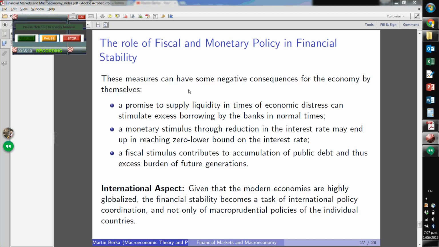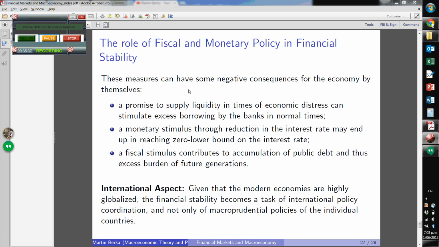when the banks know that you're going to supply liquidity to bail them out, so to speak, or at least help them to get through the crisis, they will act accordingly in the good times, and that is to say they will overborrow and they will overinvest and they will increase this financial fragility simply as a rational response to the situation in which they know or they expect to be bailed out or somehow assisted by the government.